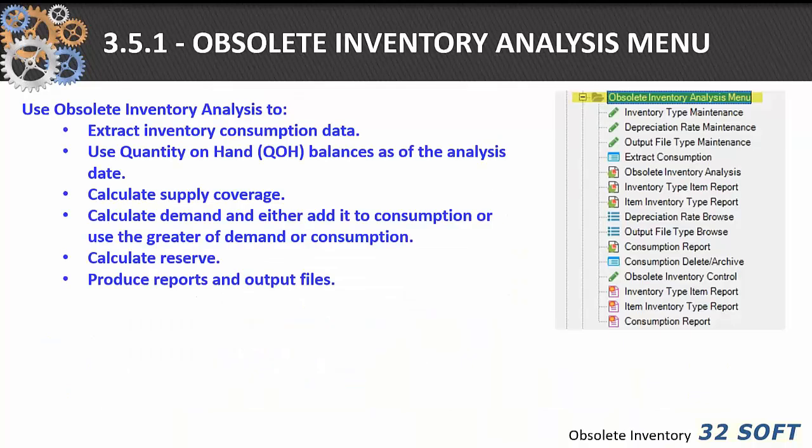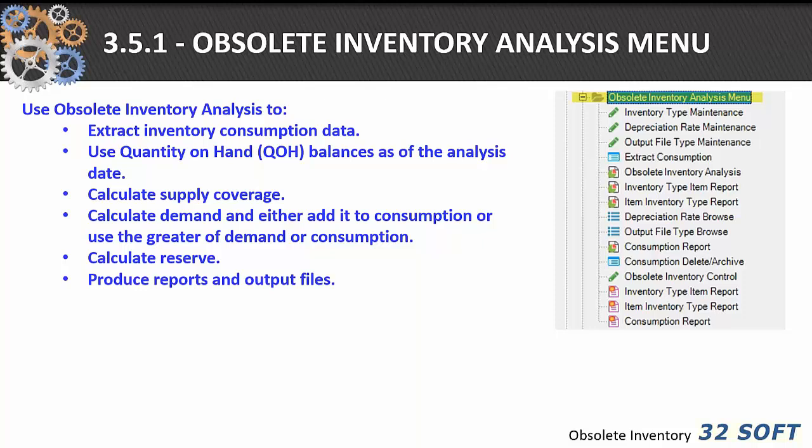In the newer versions of QAD EE, they give us this new obsolete inventory analysis menu. And this is really cool because most of us who have been in supply chain, what do we do? We run a browse, we export it to Excel, we play with it in Excel, we try and figure out what we're not using, what we should be using. This gives the supply chain user a great handle on what to do with obsolete inventory.